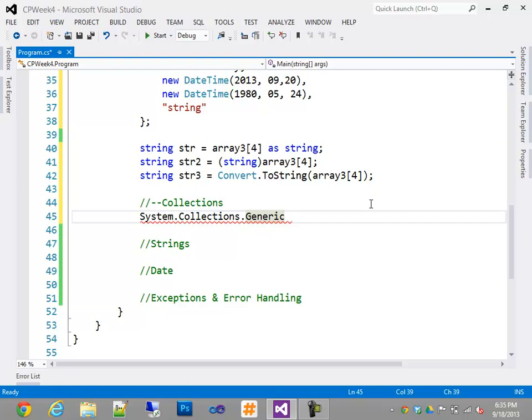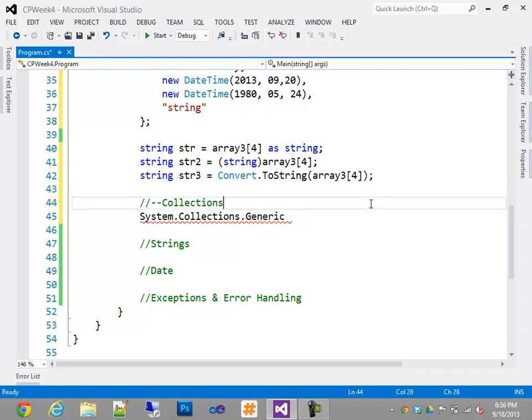Do you know what the ArrayList in Java was? You do ArrayList, and then you do the angle brackets and put the type in the middle. Did you ever use that? Okay, that is a generic. So what you're doing is you're saying create an ArrayList, create this dynamically growing list, but strongly type it to whatever data type I put in the angle brackets. So it's like building an array, but you're giving it a specific type and you're doing it kind of at compile time. You're telling it what it is.